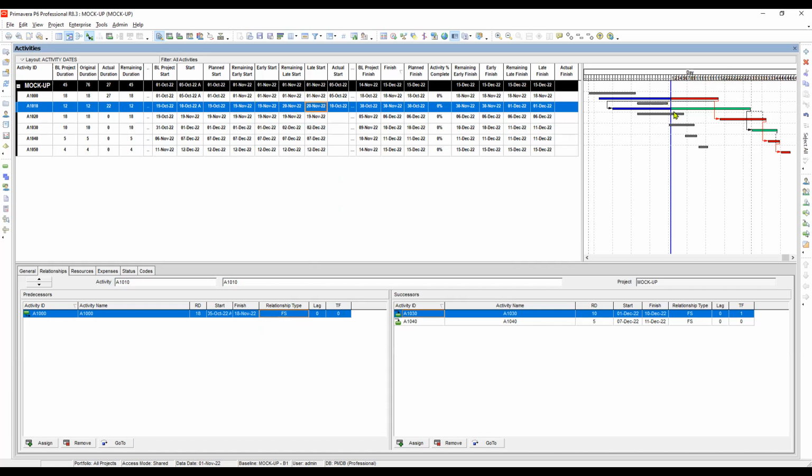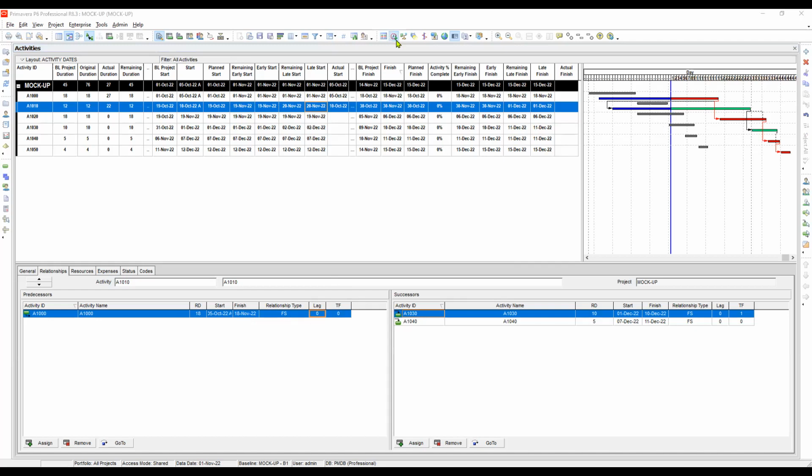The reason why this is being posted is because the finish date of the predecessor posts the remaining duration of this activity. And there is another scenario here: since this is out of sequence, we can override this relationship by going into the schedule, general option.